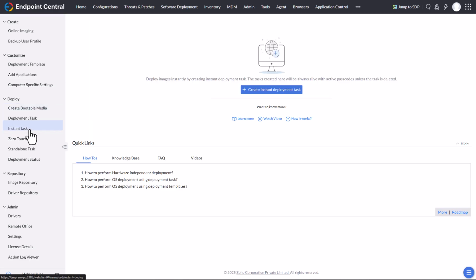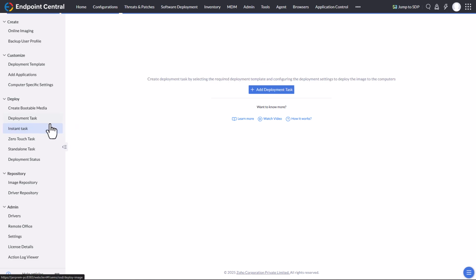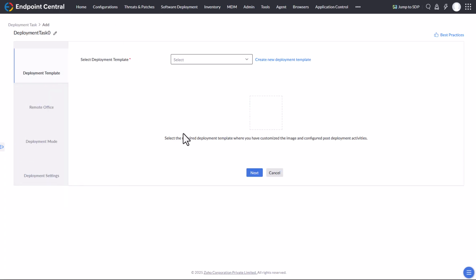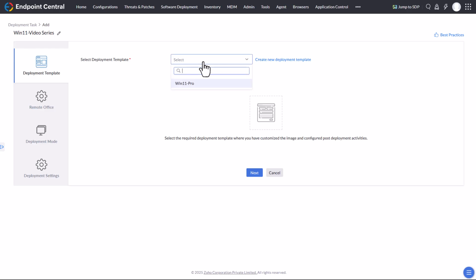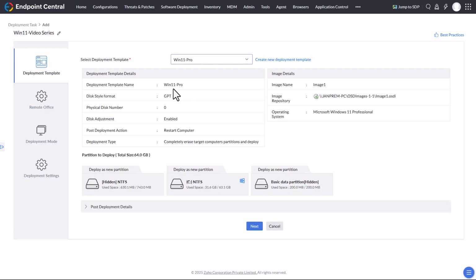We will need a task in order to deploy it. Let's create a deployment task. Name it. Select the image you want to deploy, the template you want to deploy.